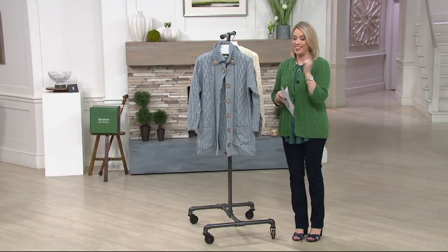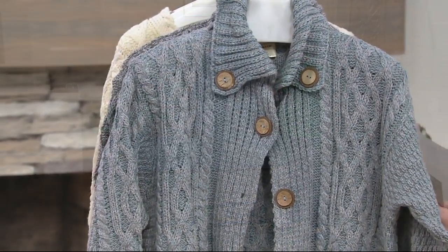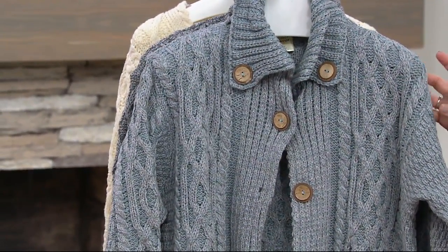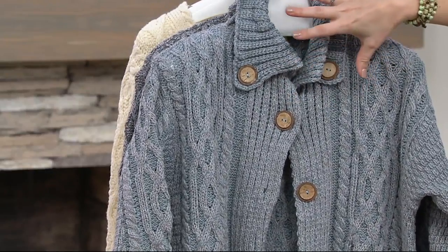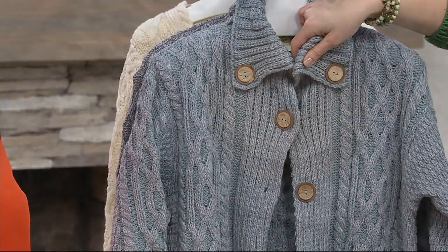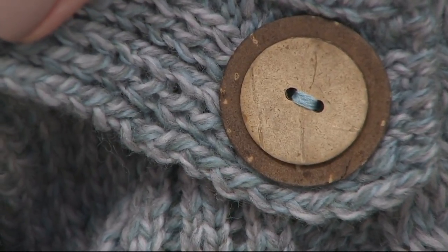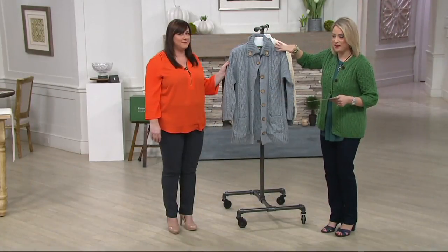It could be a clearance price, and that's what we have for you right now from Kilronin. This is a really nice cardigan. Welcome out our friend Liza Walsh. As she makes her way out, I want you to see what makes this piece special — this gorgeous collar, and do you notice these buttons are made of coconut? Isn't that clever? This piece is loved. It is customer top rated, which means it has so many five-star reviews that we could call it customer top rated.